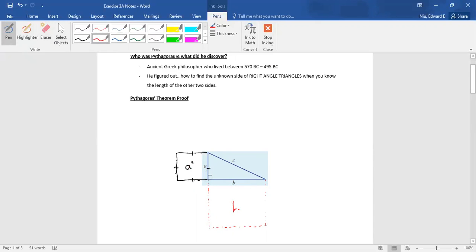If we call this the B square, all right, this is our B square. Let's try and make it a solid line. What Pythagoras figured out was that these two squares added together get you this imaginary C square that's coming off the longest side length. So let's imagine we've got a square here as well. I'm sure you get the gist.